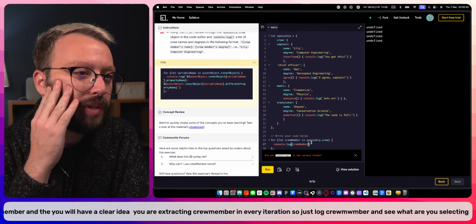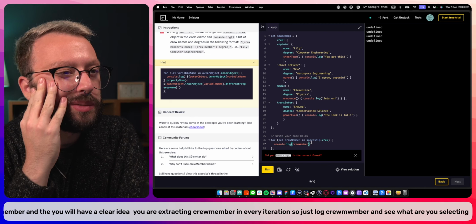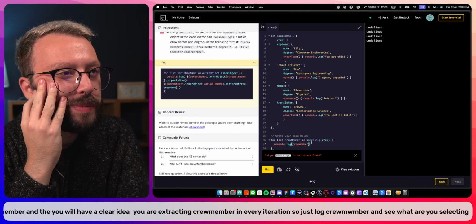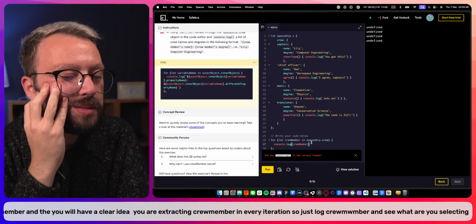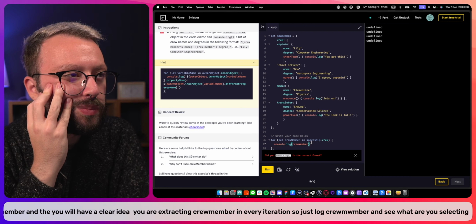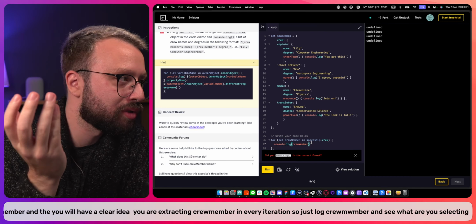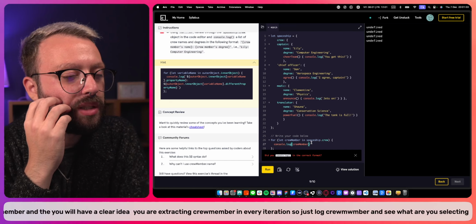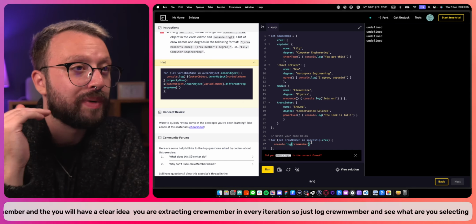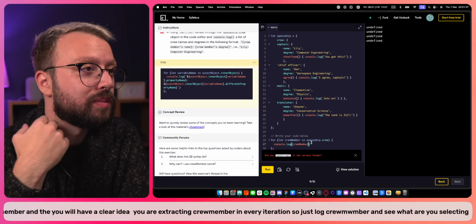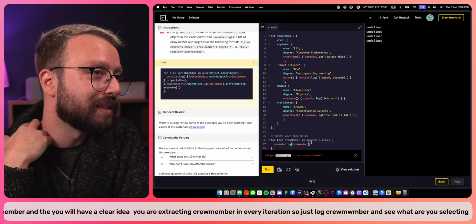With the for...in, technically with crew member I'm getting all of my roles, meaning what I'm logging should be all of my roles, and then from there I should be able to go deeper.